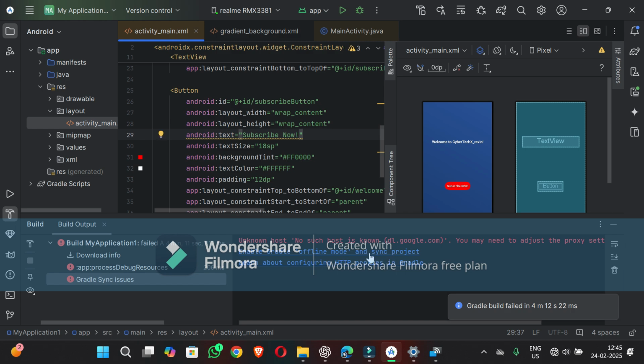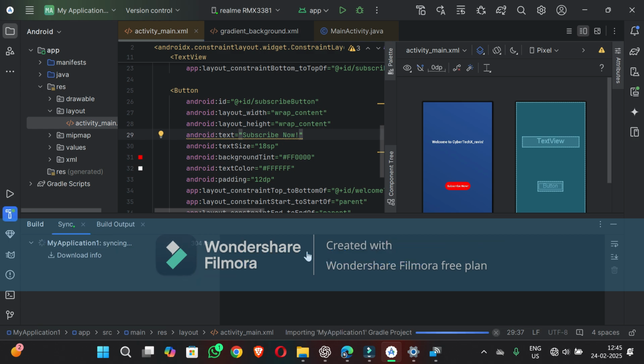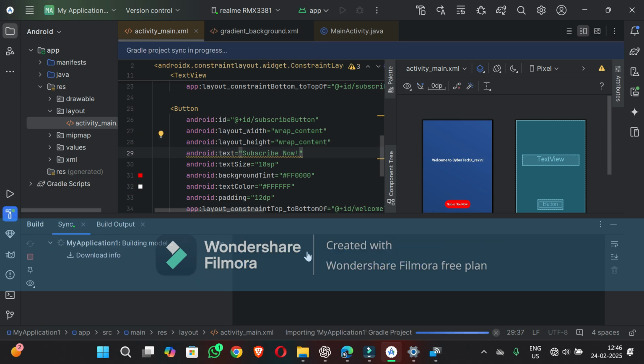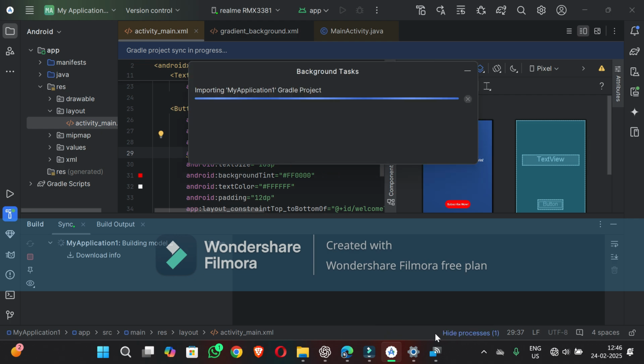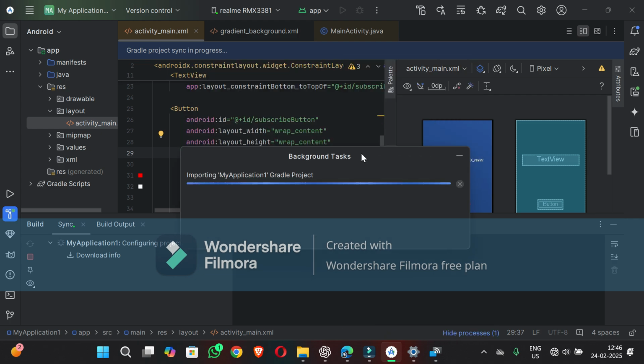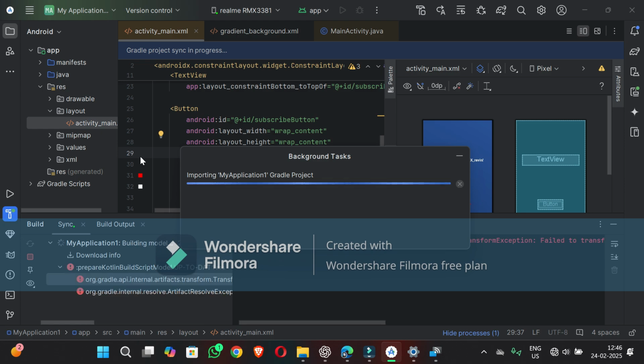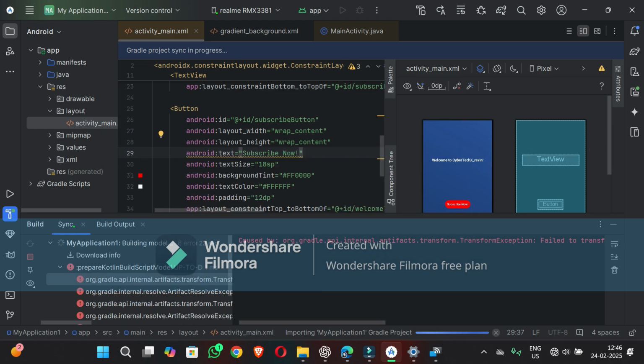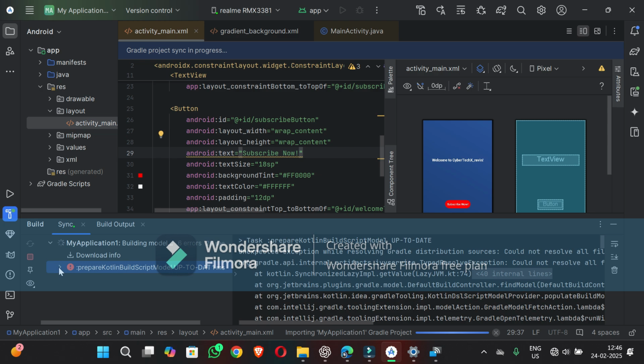Okay, so the instruction I use: unknown host, no such host is not Google. You know, use proxy settings. Let's see what it wants. Enable that setting. It's updating the Gradle project. As I have seen before, Gradle is very important to provide all kinds of dependencies for it.